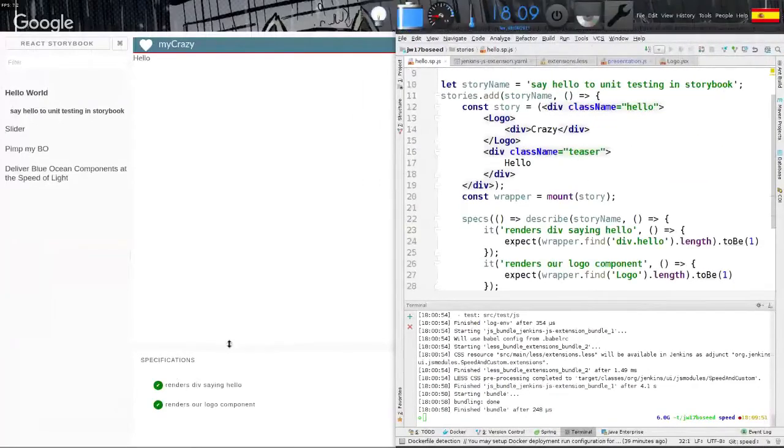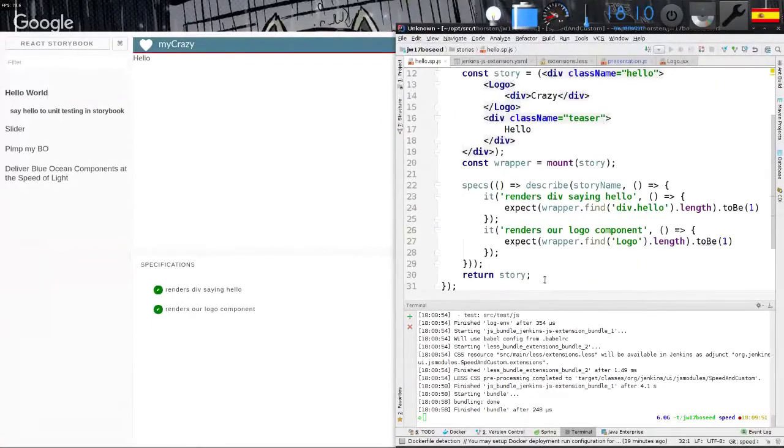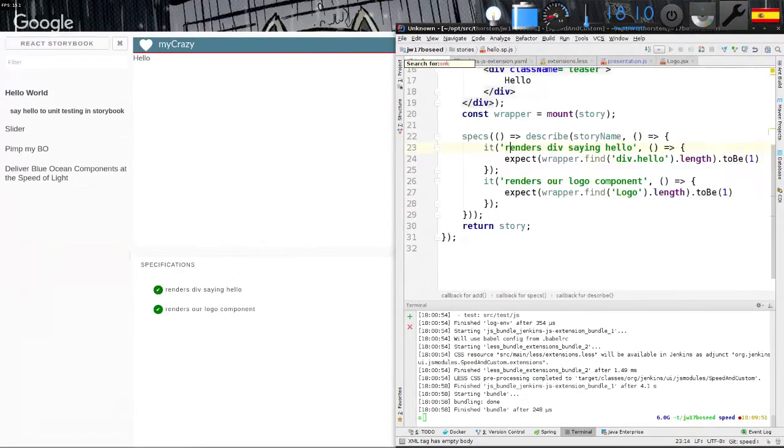So for example, you see that my two tests right now are in sync, right? For example, we did small to small, two small ones. I said the expected web div hello should be 1, and our expected logo should be 1 as well. So for example, we have logo here, and we pass a child to it, right? And so it goes, I love my crazy, right? So let's correct that, for example, and put Jenkins in it. Jenkins.